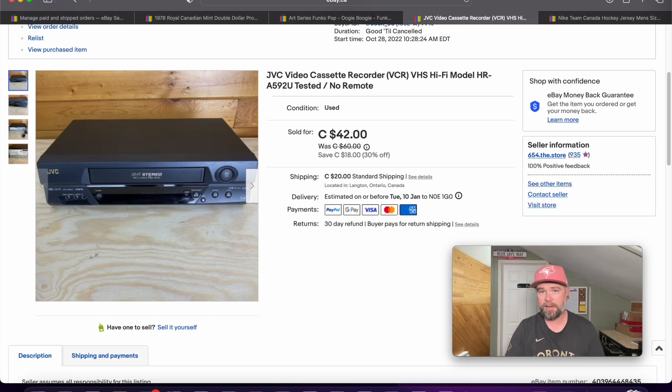Next we have a VCR — this is part of a 30% off sale. I probably didn't need to run that big a sale on it but I did, and I got $42 plus shipping and it sold pretty quick. I picked this up for probably eight dollars max. VCRs definitely still sell really well for me — it's something vintage and nostalgic. Testing them is very easy: plug it into the TV, make sure it plays, fast forwards, and rewinds. If it's supposed to record, I hit the record button and see what happens. Then I clean it up with Goo Gone, give it a wipe down, and brush out the back to remove dust.